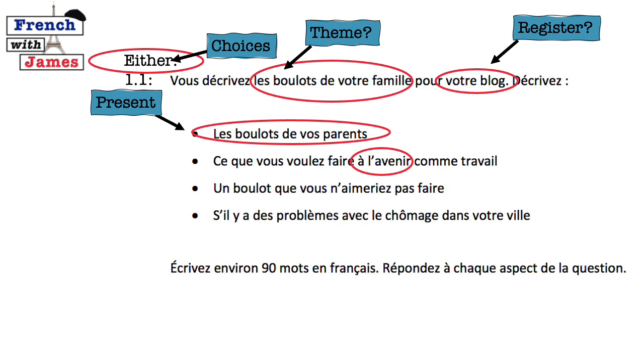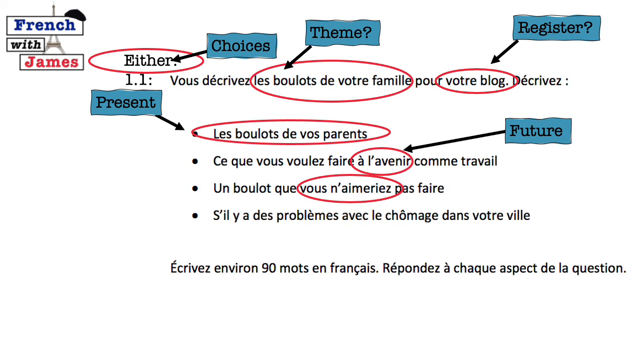The next bullet point specifically asked us about à l'avenir, about the future. So we need to make sure we respond in a way that means we're using the future tense, or we could use the conditional tense. In the future, I would like to do whatever job it may be. The best thing is to reuse the words from the bullet point. For example, we could start off à l'avenir and then say je vais être or je serai or je voudrais être, and then talk about what occupation you'd like.